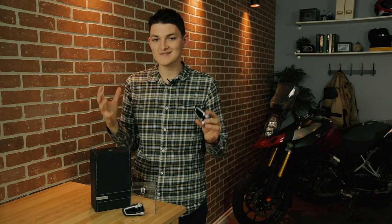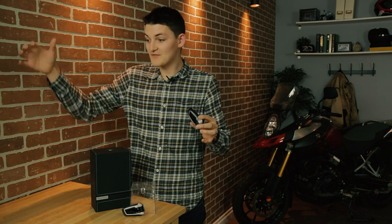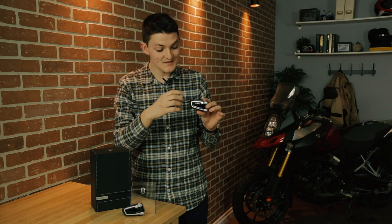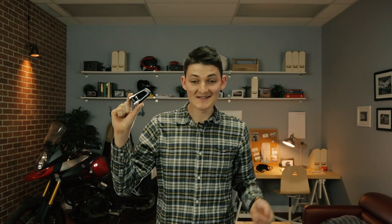DMC basically creates a self-healing network. If I'm riding along with a bunch of riders and then a couple of us leave the group, the rest of our connections stay intact. If those riders come back in, they're automatically reabsorbed. If I fall behind and I'm out of range of the rider at the front, the Pack Talk automatically leapfrogs my voice through the other units in the group to reach that rider. I can even set it so that when my intercom buddy goes out of range, the Pack Talk automatically switches to a mobile phone call. It's designed to take the hassle out of large group communication — it does whatever it can to hook up to the other riders around me, so I don't have to worry about it.